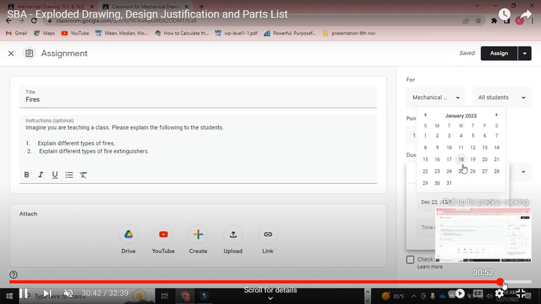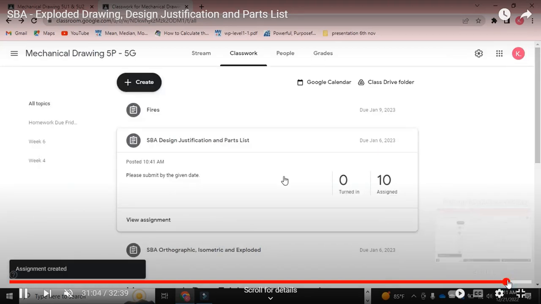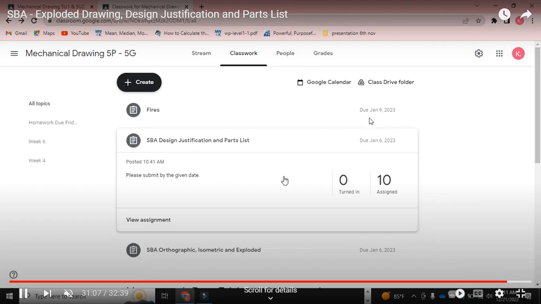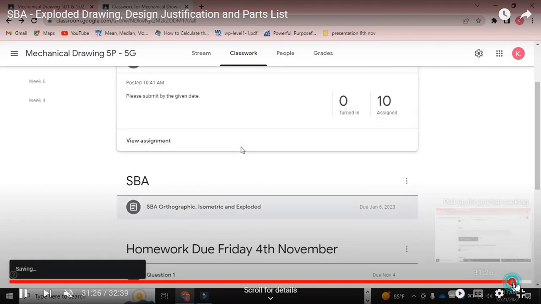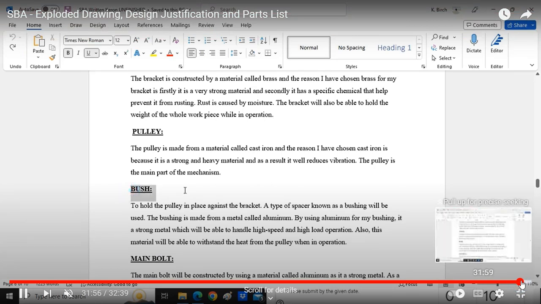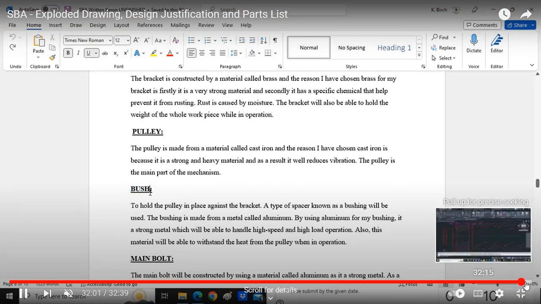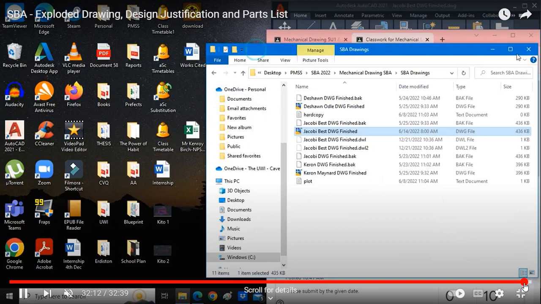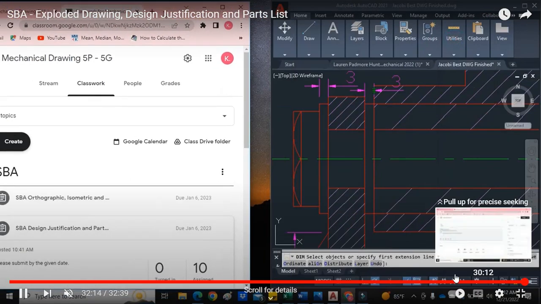So just make sure that you are aware of the deadlines. Just make sure that you are aware of when these things are due, 9th of January, and make sure you submit them. The last thing that is not in this video are 2 practice questions for you to do. So just take a look at those when they're posted.